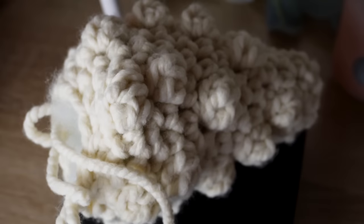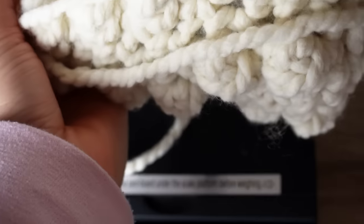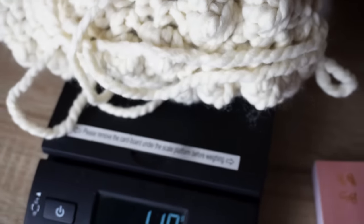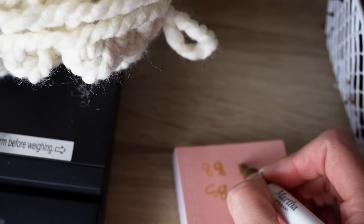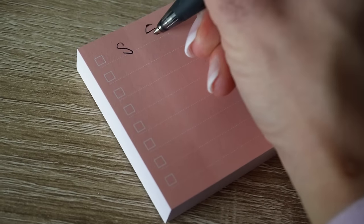So after stuffing the small tree, we're at 76 grams. The medium size, we are now weighing it to see how much polyfill we added. So now we're at 118 grams. So the small, we had it at 58.